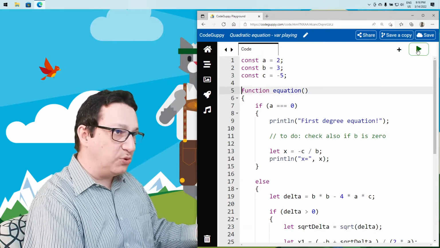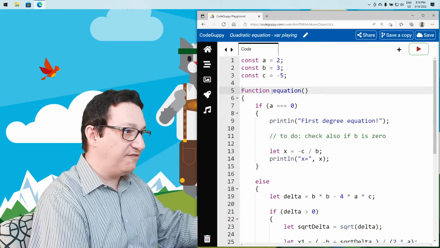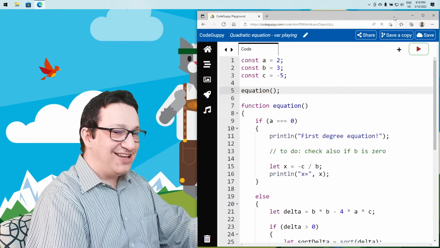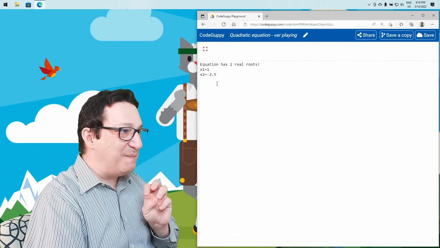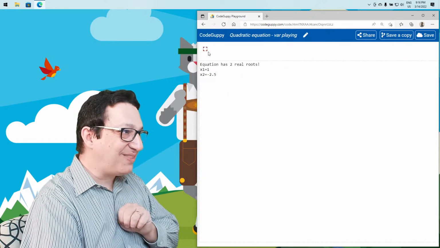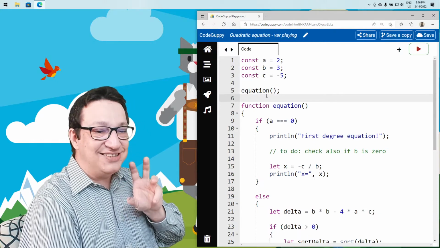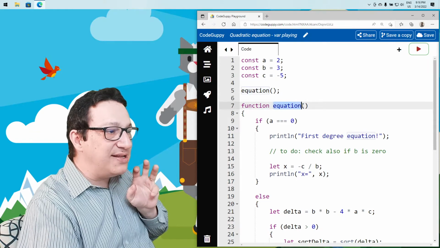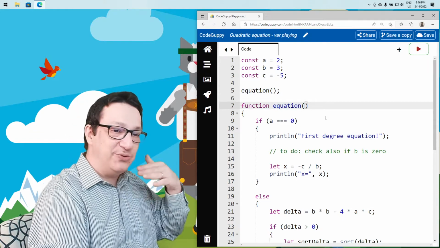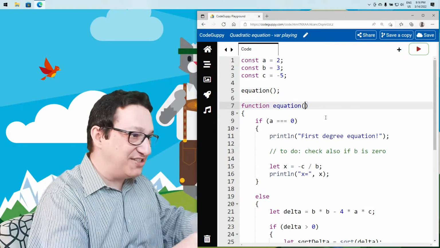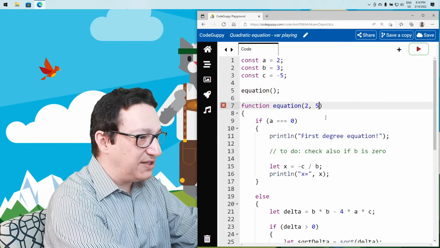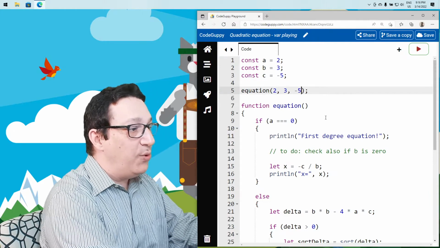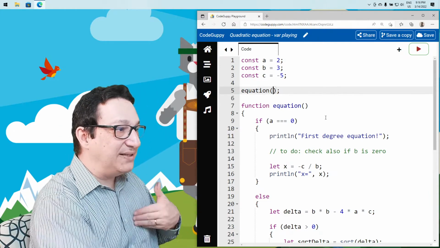If I run it right now, it's not working because, as we saw before, we have to call the function. So let's call the function. And you'll be a little bit surprised, but the function still runs. We didn't even pass arguments to the equation. We want to calculate the equation for what numbers, like we did with the circle, where we placed the coordinates here. We said, okay, I want it for these particular numbers. We didn't even place these numbers here, but the equation still runs.